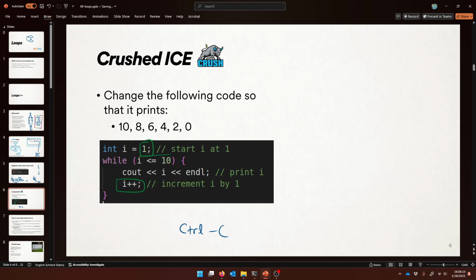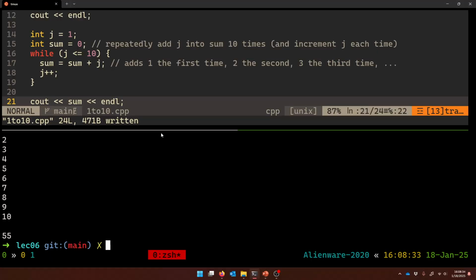And then finally, this condition is a problem, right? Because if we go in this direction from 10 all the way to 0, our i variable is always less than or equal to 10. It starts at 10, 8 is still less than or equal to 10, so is 6, 0 is less than or equal to 10, -2 is less than or equal to 10. It'll never stop if we do it that way. So we have to go in the other direction. It's got to be a greater than or equal to. So let me show that to you. All right.